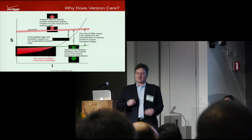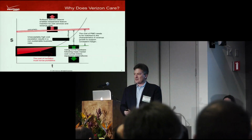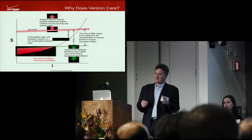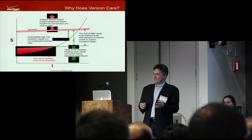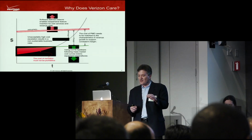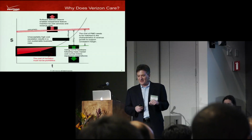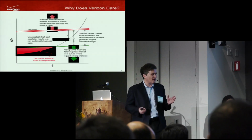And the concern is that the type of vertically integrated products that we buy today, all the way from transport up through routing and switching and everything else we do, isn't following the trend of our revenue. We need to find a major change, not an incremental improvement, to change our cost structure. So ideally, it would fall along the green line, a cost structure that would at least match the trend line of the revenue.